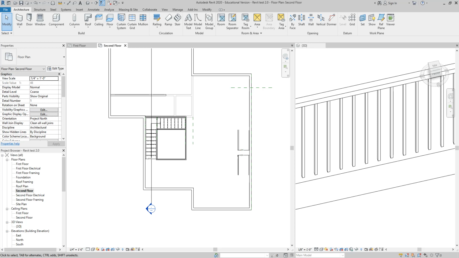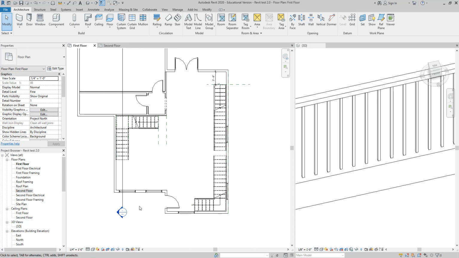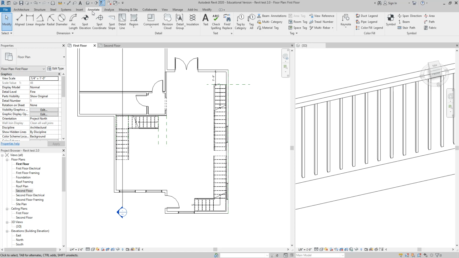And then after that, we're going to sketch another quick roof. And again, if you did the crash course to this class, you should feel pretty comfortable with it. So let me start by going back to the first floor where we've got some windows and doors. And I want to show you guys how to add the tags to this. And right now, it might not seem that cool, but once we start doing schedules, you'll see how helpful it is.